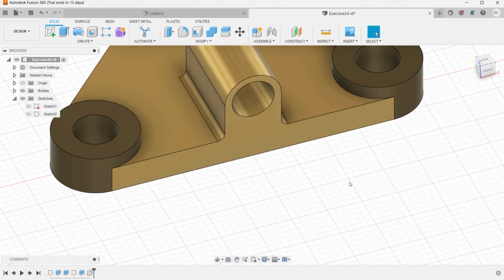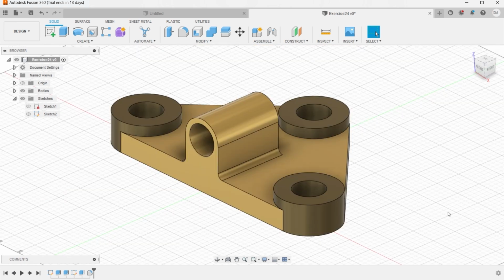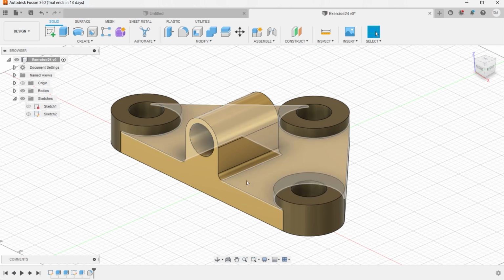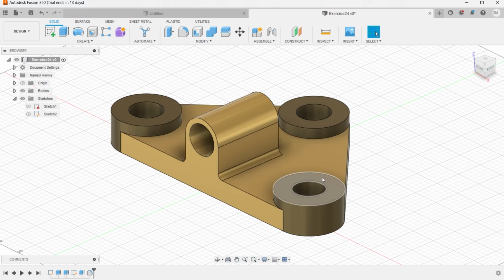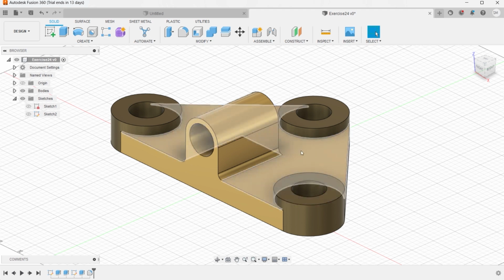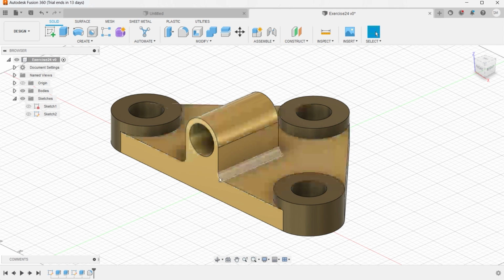Done, right? So this is all about our 24th exercise, and this was a very simple model. We initiated the model from top view. We finished the sketch on top, and in this case we provided 2 different types of materials. For the cylindrical parts and also for the middle part, we provided different materials, and we extruded those with different depths. And next to that, we started with the front plane and finished this sketch, and that was extruded to a depth of 70 millimeter. Okay, so with this one we'll conclude our 24th exercise.